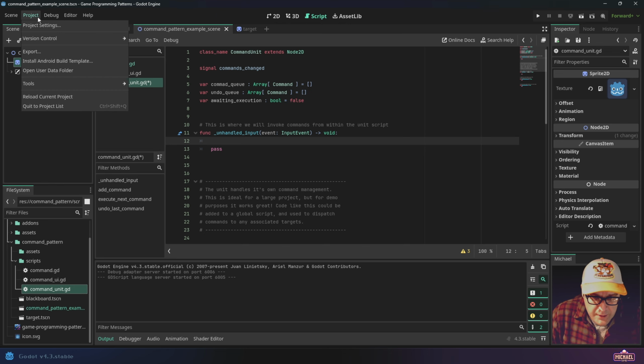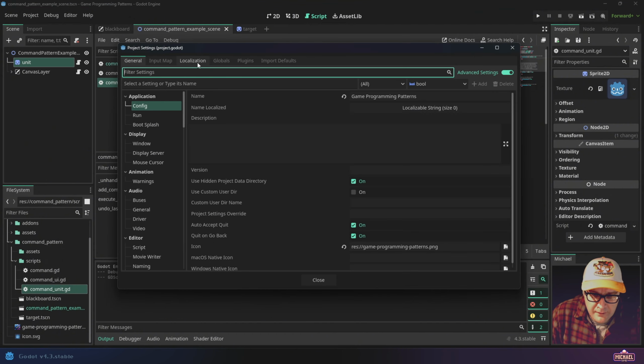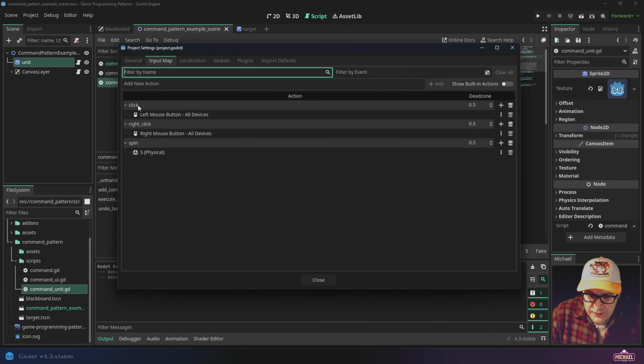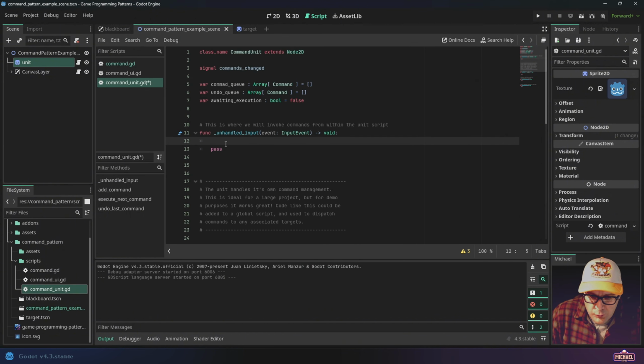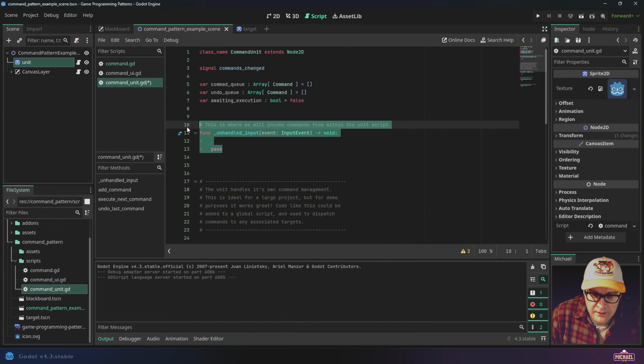And while I'm speaking about it, let me just pull up my project settings and go to my input map. And you can see you can get clicks without the action, but I like to be able to use the input event.action syntax. So I've got a click and a right click, which are bound respectively to the left and right click, and a spin action, which is the S key press on the keyboard. Okay. So we're going to be listening to those input events and invoking and queuing up actions. And so that handles the invocation part of this command pattern.